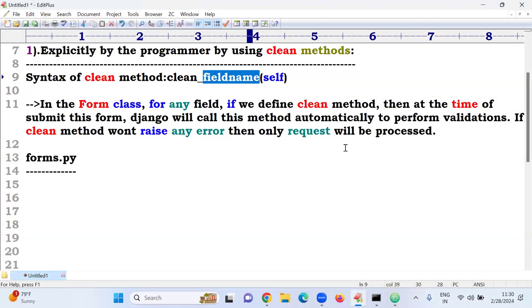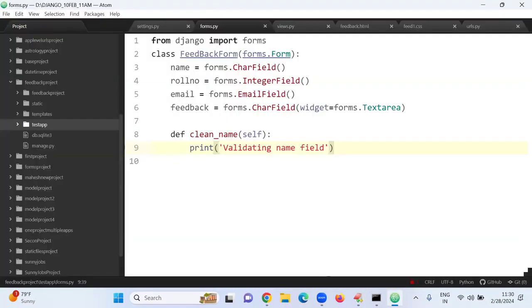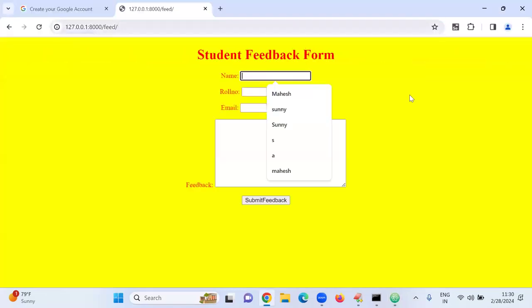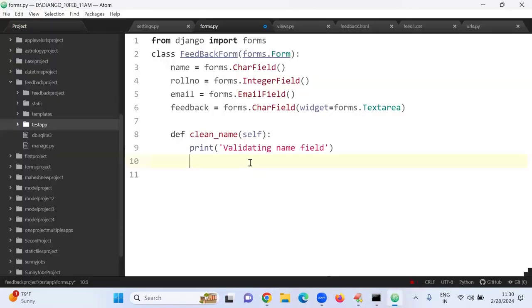What I was doing is, sir, here you have to tell how to read the end user provided data, the name. Here I'm entering a name, suppose yes. This data I want to read and store into a variable. How to read end user provided data? I'm telling one dictionary. What is the dictionary name? Clean underscore data.